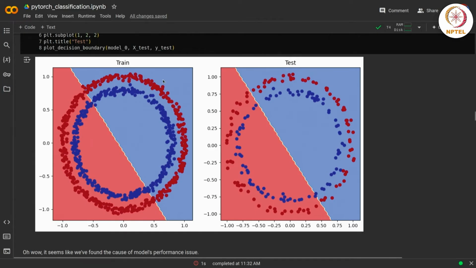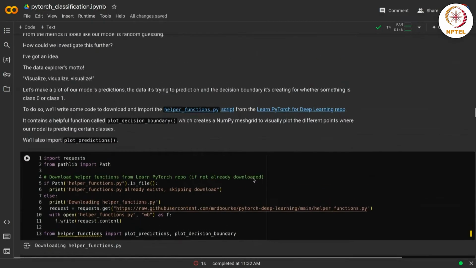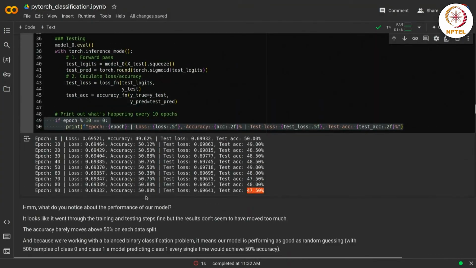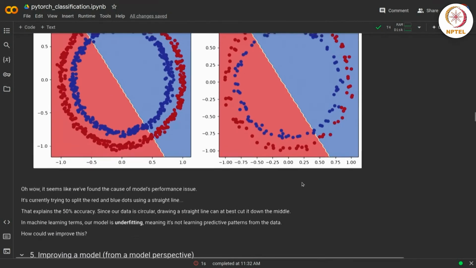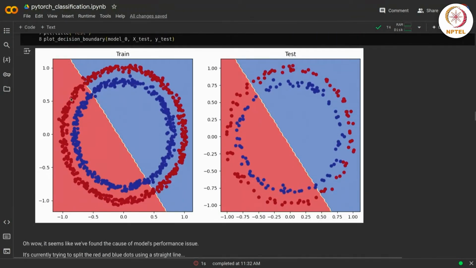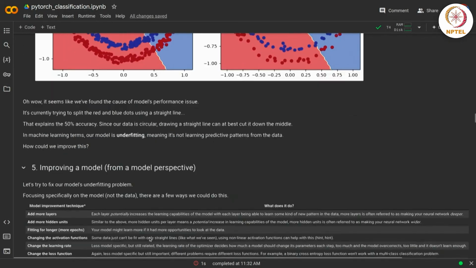Anything in this pink or red region is a red sample. This is again done for both train and test, and you can see that it's not doing a very good job at splitting the data, right? This visually tells you why these accuracies are 50 and less than 50 across train and test. It is still learning some linear decision boundary, which is not good enough to classify this data.